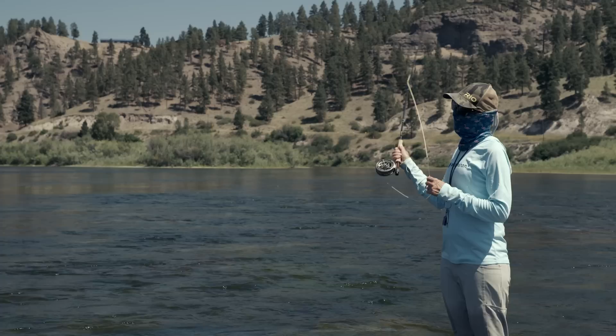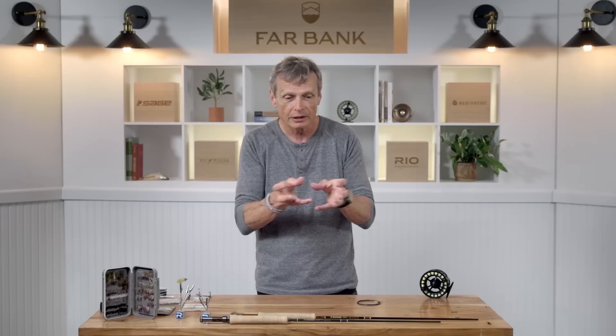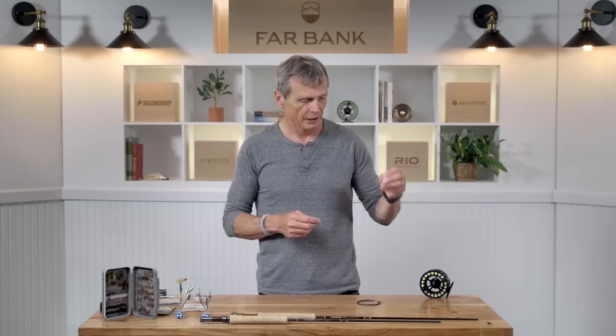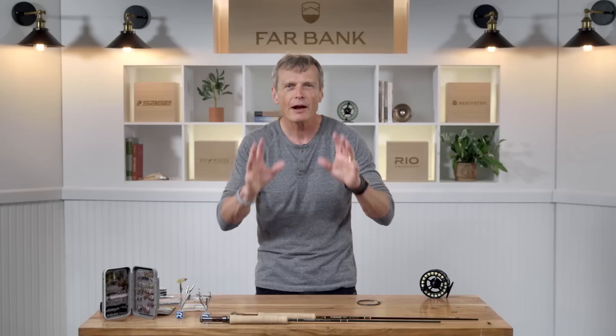But fly fishing isn't always about easy ways. Another reason to fish the soft tackle is that there's probably no better way of searching the water and finding fish. When you dry fly fish, you find a fish and target it. When you nymph fish, you target a section. But when you don't really know where to fish, a soft tackle is very, very effective. You can start at the top of a pool, stand on your side of the river, cast to the other side, let the line swing around in the current back to your side, then take a step down and repeat. You cover the entire length and width of the pool — a very effective technique for searching and finding fish.